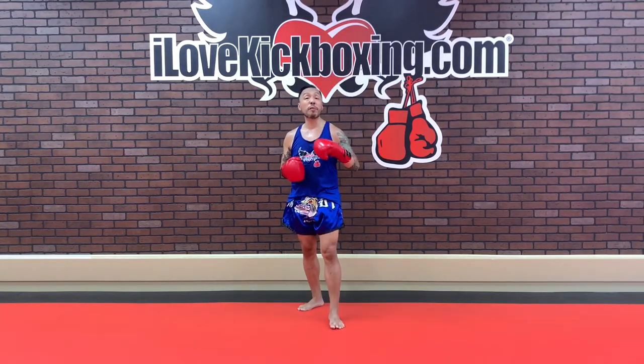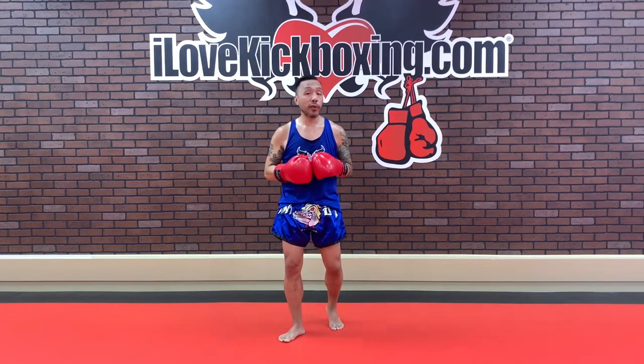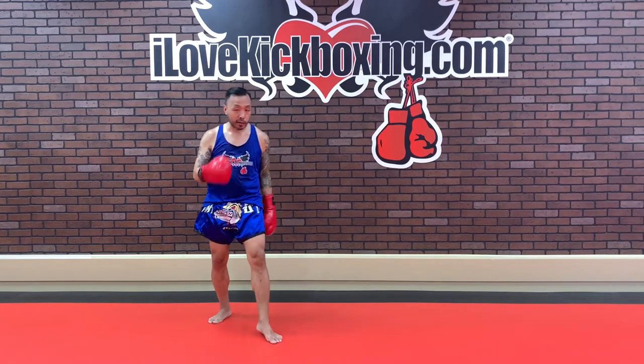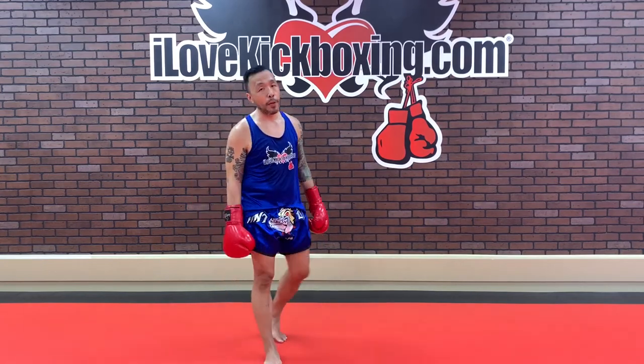And again, if you have enough space in your workout area, feel free to work your footwork. You can move around. You always want to make sure, though, you kind of come back to your fight guard stance. Hook, up, up, hook. Hook, up, up, hook.